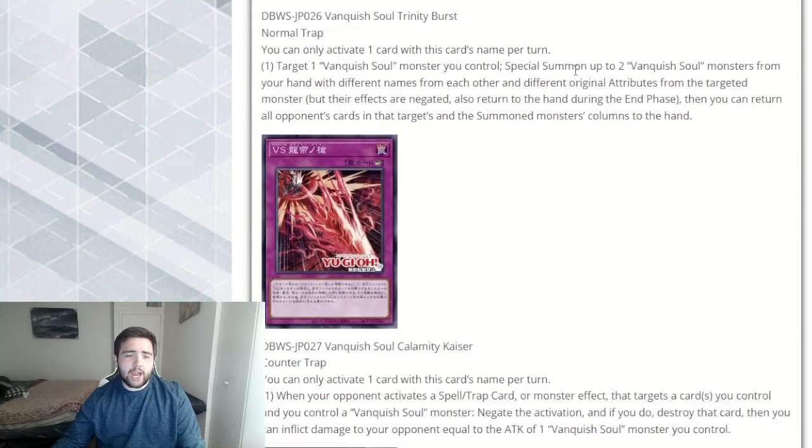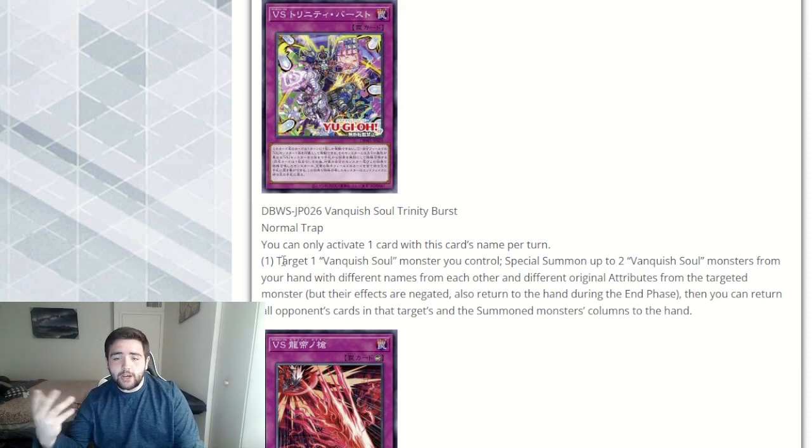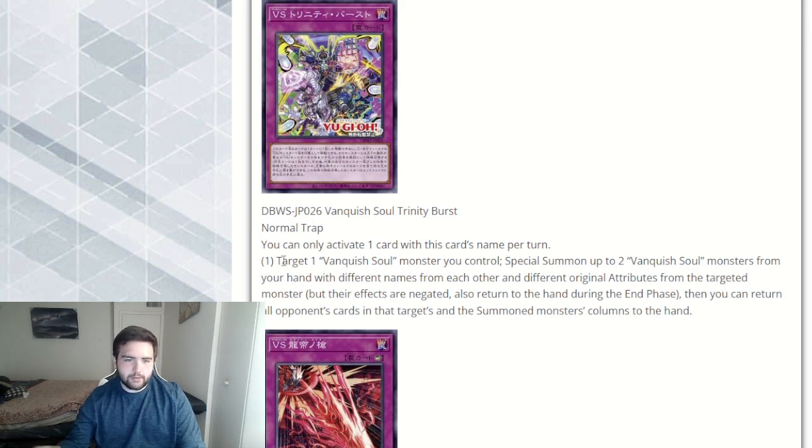Now on to the traps. We got two of them here, starting off with a normal trap, Vanquish Soul Trinity Burst. You can only activate this once per turn. You can target one Vanquish Soul monster you control, special summon up to 2 Vanquish Soul monsters from your hand with different names and different original attributes from the targeted monster, but their effects are negated. Also return them to the hand during the end phase. Then you can return all opponent's cards in the targets and the special summon monster columns to the hand.